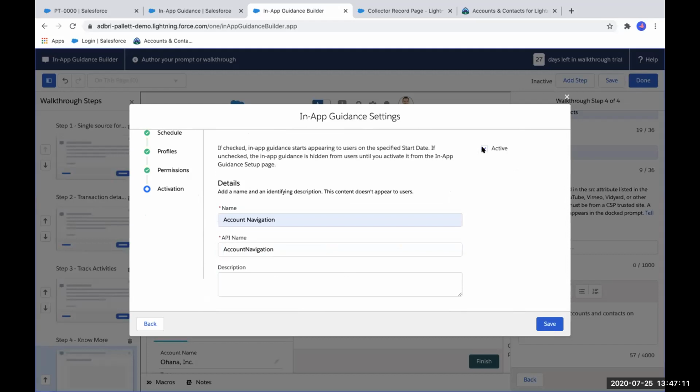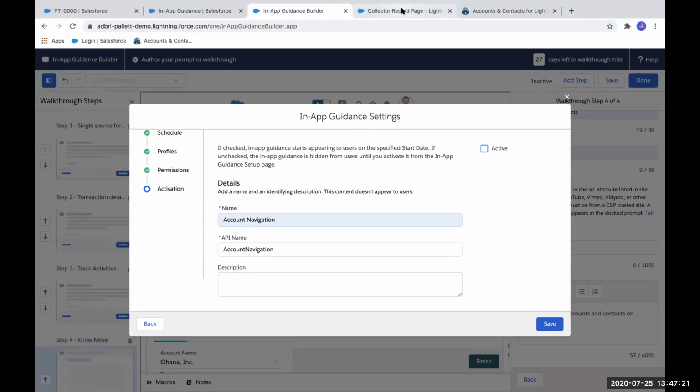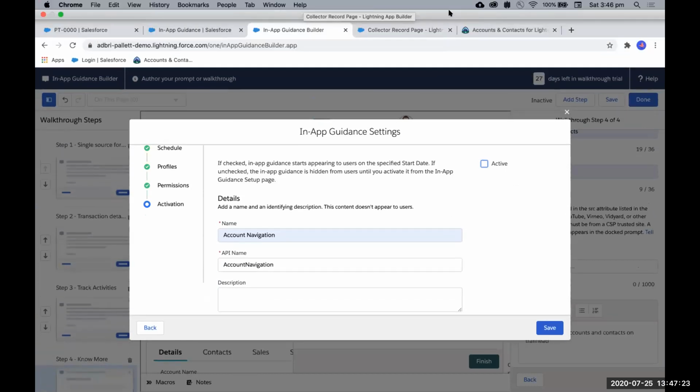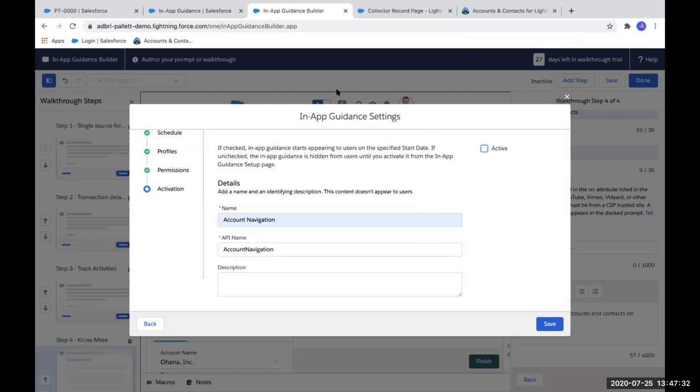Yeah, you could just have it here until... Wait, there's a question here. Can we locate the step prompt at the position below the field on the page? Sorry, we have that option. What was the question again? Can we locate the step prompt at the position just below the specific field in the page? I think let's save this and I'll show you.